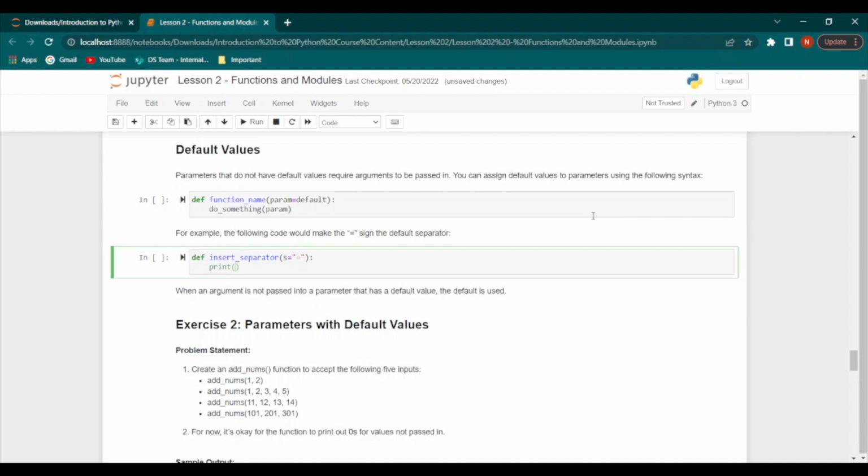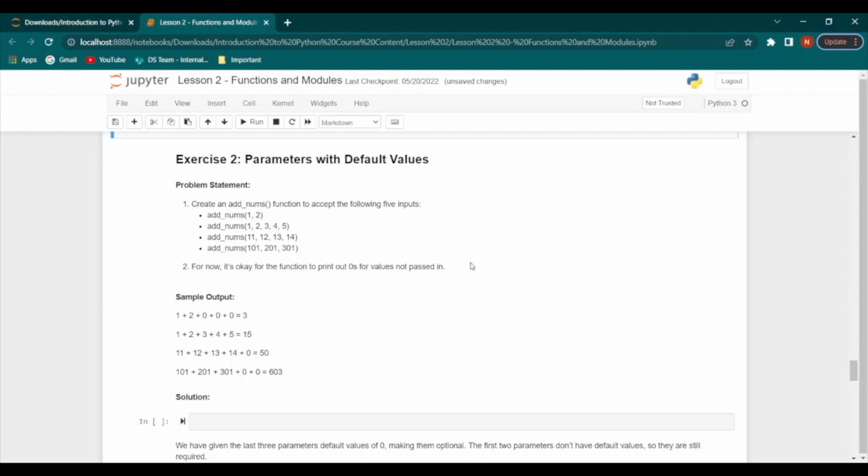Then we say print s, s, s, and we throw in the separator parameter here, which is empty. So in this code, we have made the equal to sign the default separator. So if an argument is not passed into the parameter that has a default value, we use the default value instead.